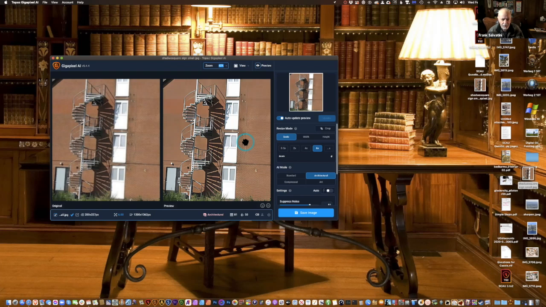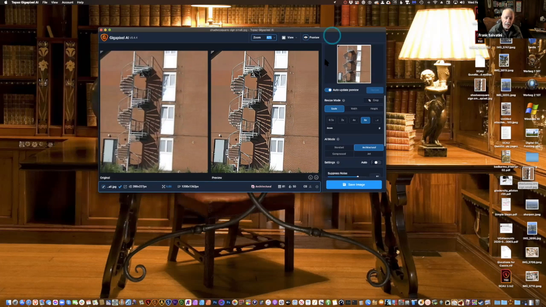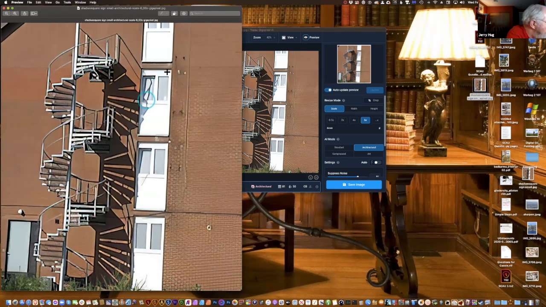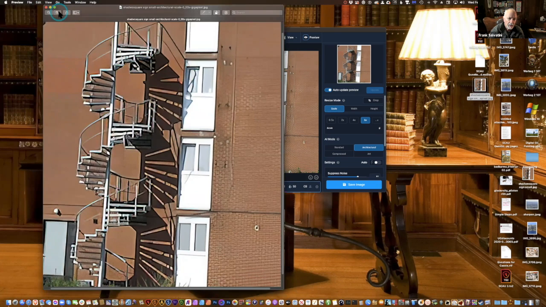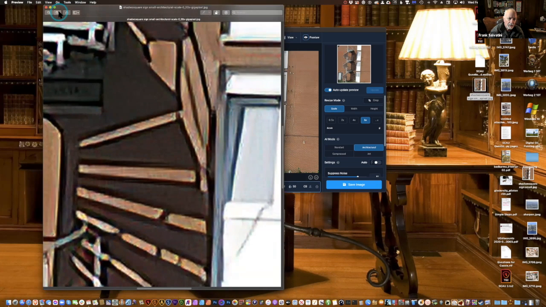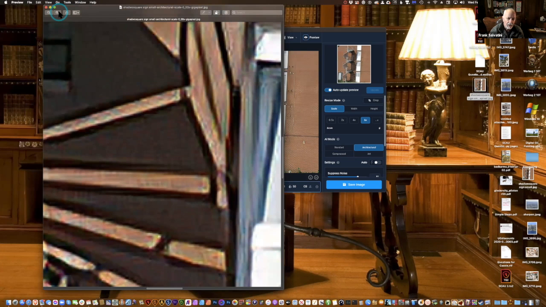And it's just been great for me because it just works flawlessly. You could take an older iPhone that produces small JPEGs and make a giant picture. Here's what we have. And what I could do is, how do I do that in preview? I don't know. Oh, there. That's how far in you can get.